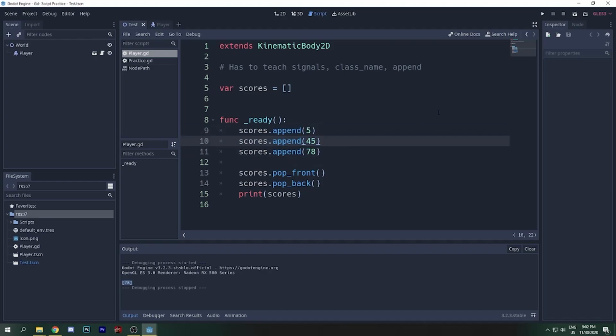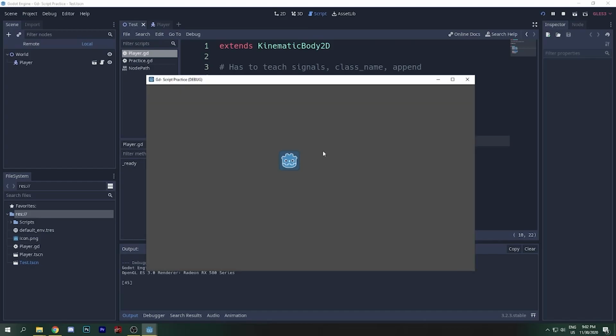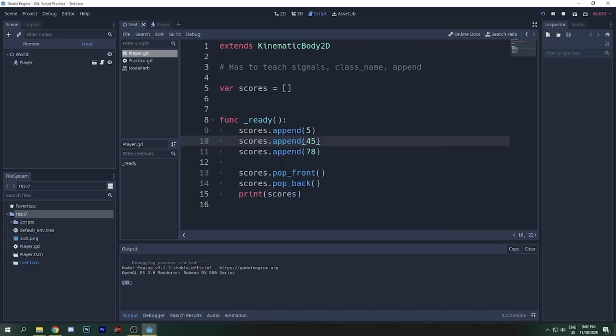If I run this, the 45 gets printed, because pop front removes the 5, pop back removes the 78, and then we only have 45 left. It would output 45. This is how it works.